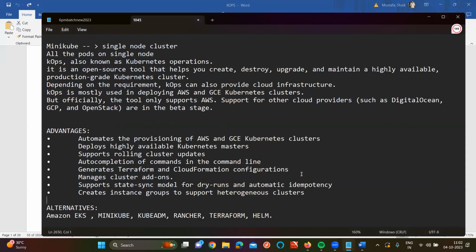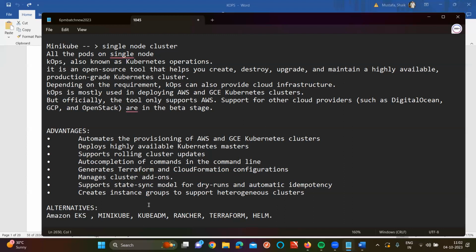Or if you ask me main advantage, first of all, it is going to automate the entire infrastructure. Here you are going to create nothing. You will run only just one single command. That single command is going to create an entire cluster for itself. Okay. And there is no manual work. You can save a lot of time. If you want to create infrastructure for AWS, it will take at least 45 minutes in the least case. But here you can do it within 5 minutes. How many minutes? Compare 45 minutes with 5 minutes. How much of efficiency, sir, it is? Lot of efficiency, right? Like that.